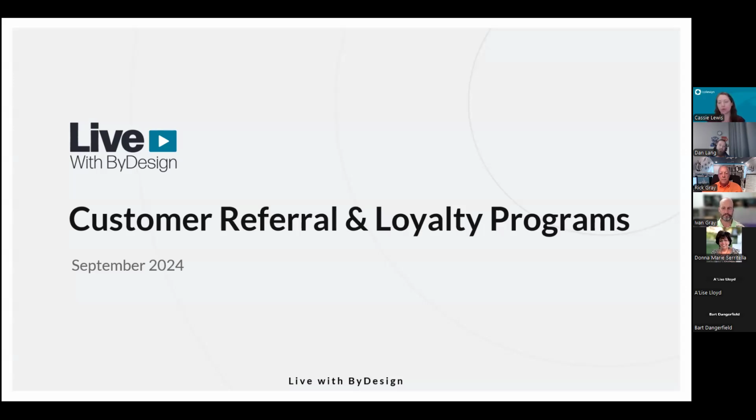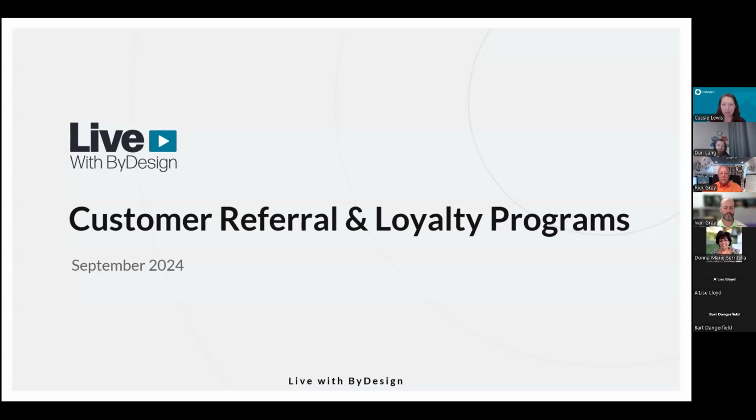Customer referral and loyalty programs are helping to bridge that gap between our industry and the straight retailers out there. So you're going to see a lot of similarities between the programs that are offered here and what you may see from those retailers out there in the traditional space.